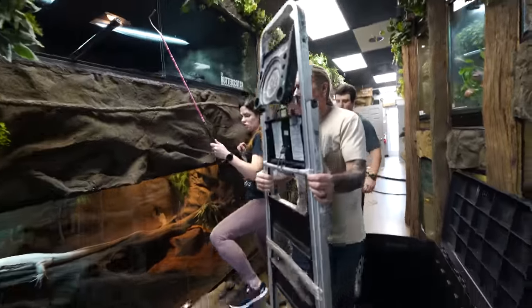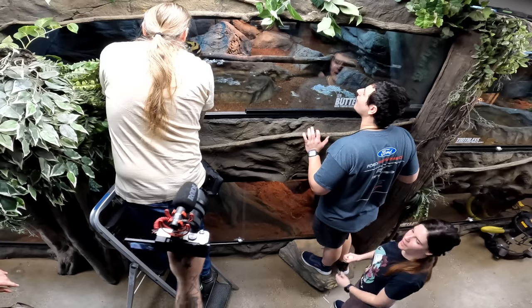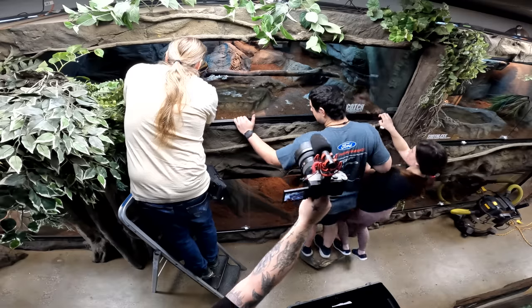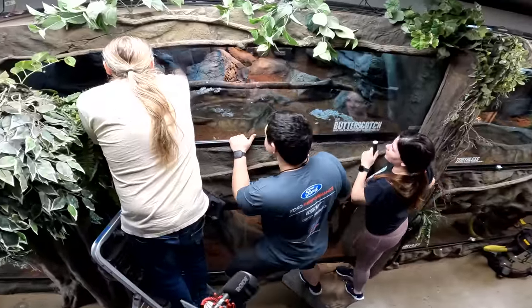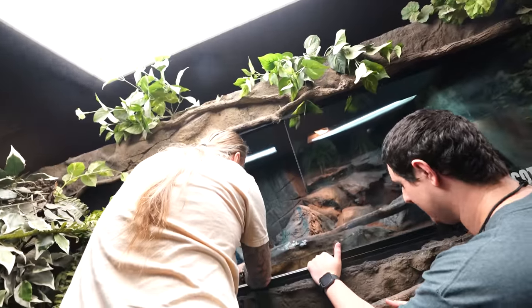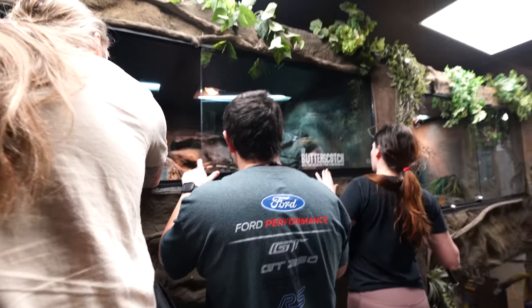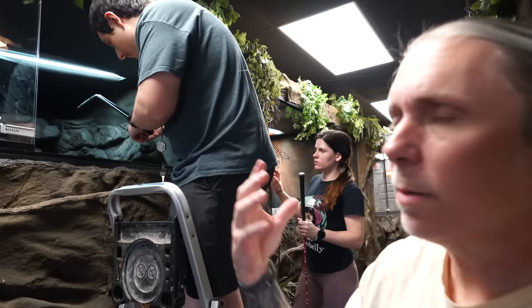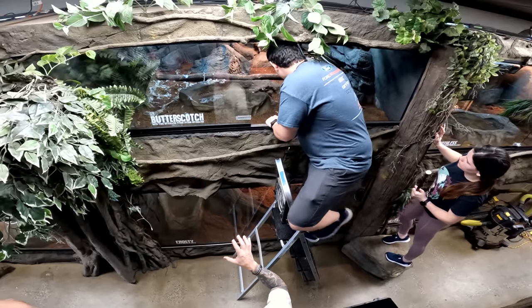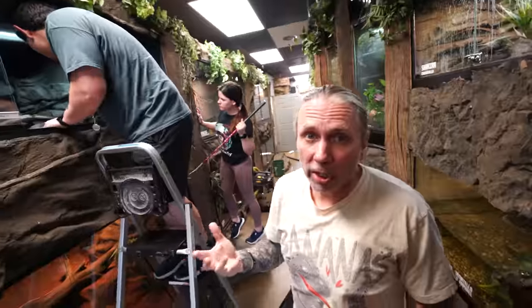Let me assess the situation for you guys. We might be able to get her to come — she's definitely agitated. I'm just going to see if we can prod her to come back this way. She's going up above that. Now she's coming over to us, which is good — not happy. She's defensive is what she is. She's walking in the way, that's the problem. We need to look at the back of the cage because she doesn't want to come out. Sometimes she'll come right up to the front and you can grab her, get her out really easy. And sometimes she's like she is now — pretty defensive, trying to stay at the back of the enclosure because she knows the gig. She's a smart snake.